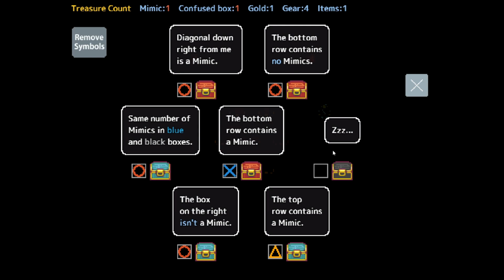Depending on this guy's statement, this might work or might not work. Let's say this middle one, if you were true, you're true no matter what, right? Yeah, this guy is true no matter what. And then I guess you guys are fine too. But then bottom row has a mimic.